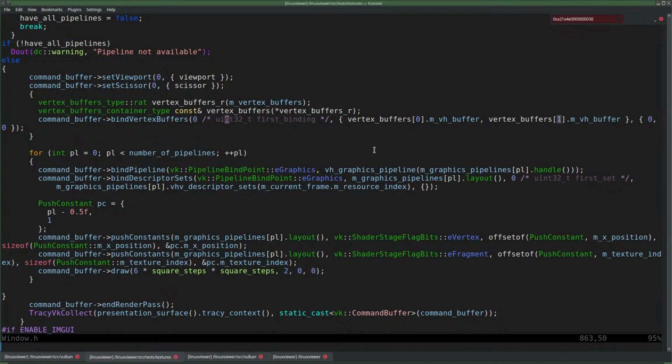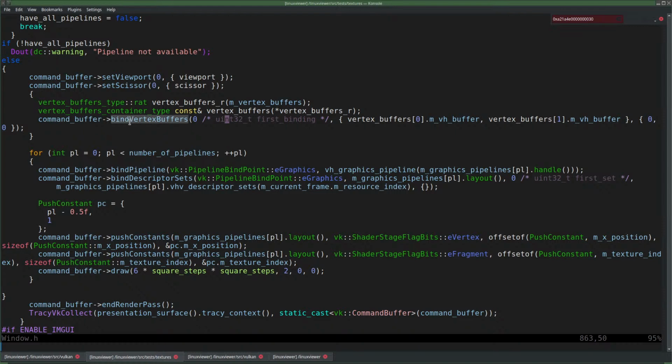It does make sense, however, that I only upload it once, and therefore I access 0 and 1 here, and not something that depends on the pipeline. That is ridiculous. I like this code. But on the other hand, it is not that easy, is it? But this is how it works, I guess.